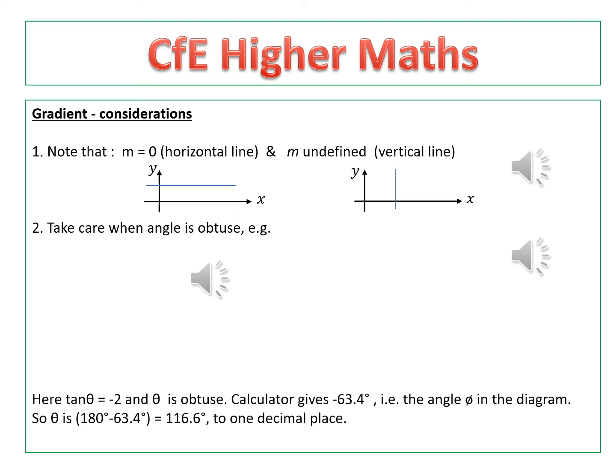If we now consider 2 examples of a straight line, one with a gradient of 0, hence a horizontal line, and the other a vertical line with a gradient that's undefined. Firstly, let's look at the gradient of m equals 0. If this line, which is horizontal, crosses the y-axis at, say, y equals 3 in this case, then we can see that the equation takes the form y equals 3, hence there is no gradient, and all we have is the y-intercept value.